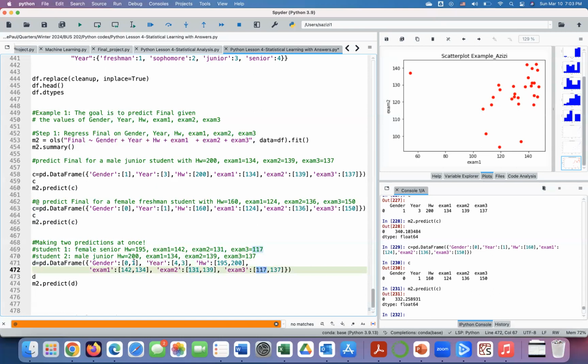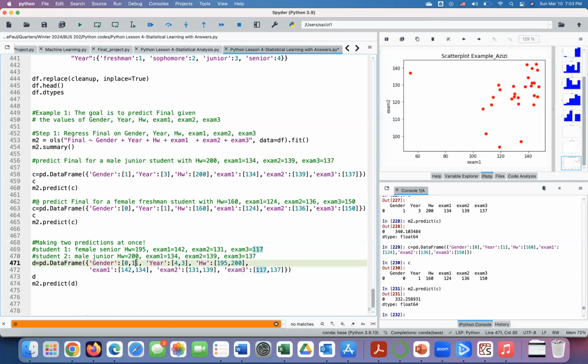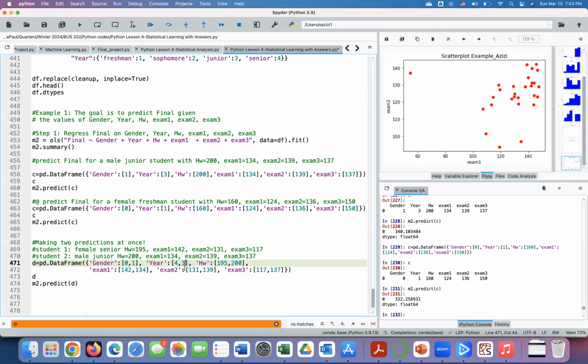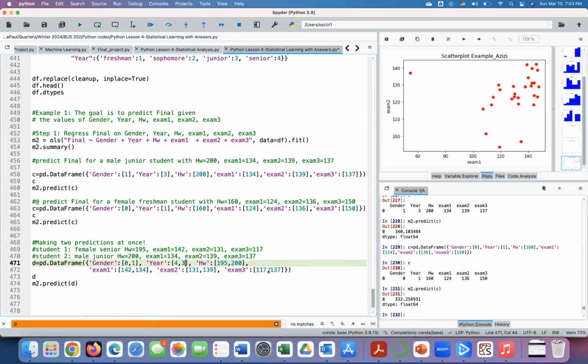After that, you put a comma and then student 2: gender is going to be 1, year is going to be 3, homework is going to be 200, exam 1, 134, exam 2, 139, exam 3, 137. All I have to do is run this.